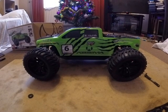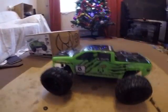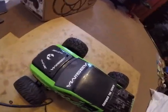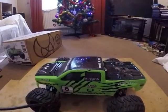So hopefully when I'm done, it's going to look something like that. Probably to the untrained eye, it doesn't look much different from the original. It's definitely wider, so yeah, I'm looking forward to that.